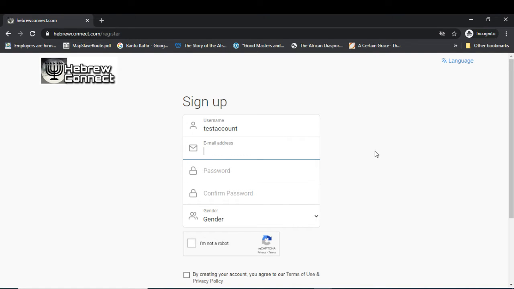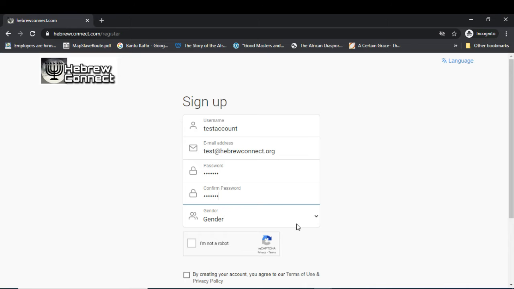Next part, we want to go ahead and put in the email address. Now, once I enable account validation, the email address you put here will be the one that receives that activation validation email. So make sure you check it and also check your spam or junk folder in case the email is sent there. All right, so I'm gonna go ahead and put an email in here real quick, and the password needs to be at least 5 characters long.